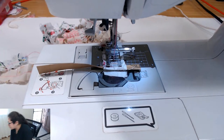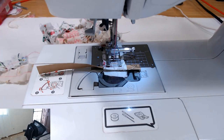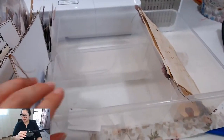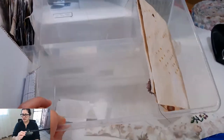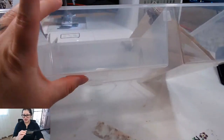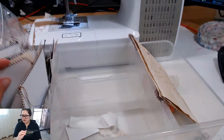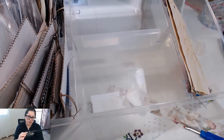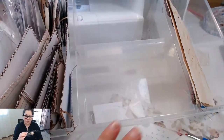But, let me show you guys. I want to buy more of these bins right here. These are from IKEA, and they are great. They fit right into the Raskog cart. And they have 5 compartments. And they're just wide enough to hold your ephemera. So I want to buy more of these. And this is what I want to buy my shelf around. If I'm going to use a bunch of these bins, then I want my shelf to be at least this wide. You know what I mean?